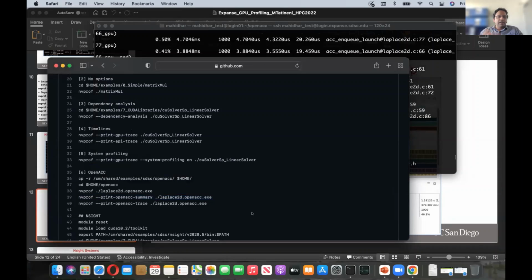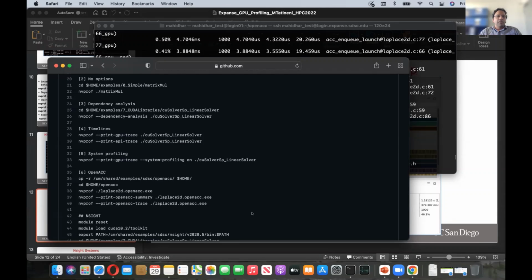All of this is nice from a command line perspective, but it gets a little difficult once you're looking at a very complicated code to parse through so much text data, right? It's not easy to spot bottlenecks or whatever, even though all the information might be in that trace. Going back and synchronizing, like if you see the timestamp and you're trying to synchronize all of that manually, it can take too much time.